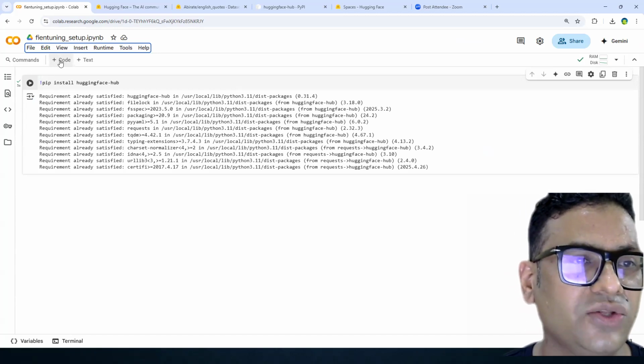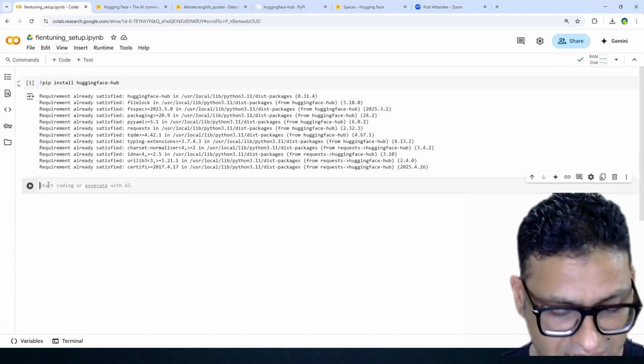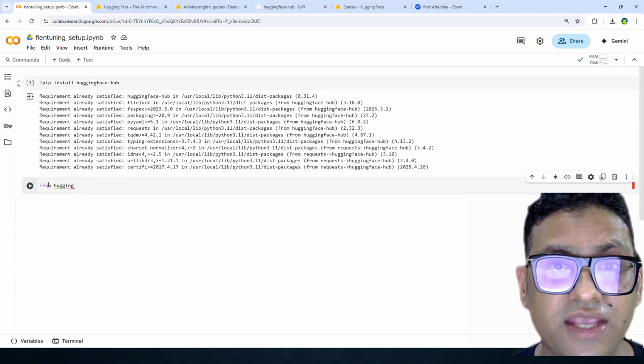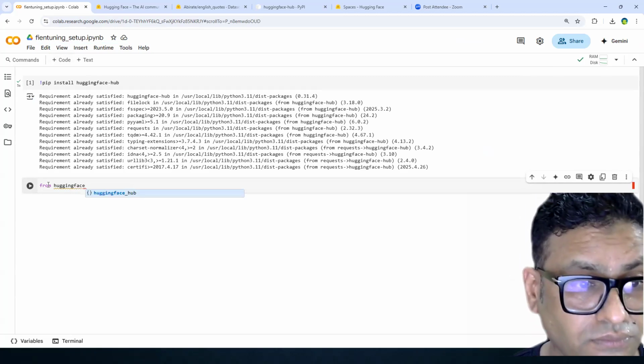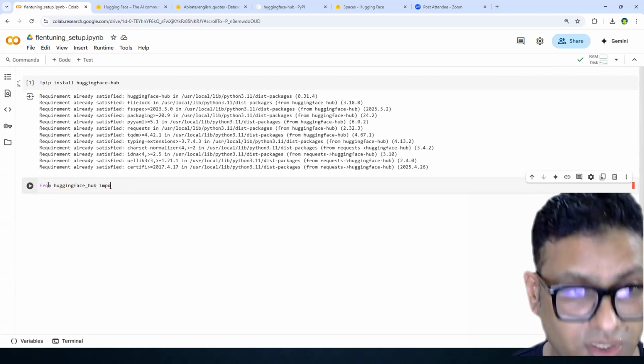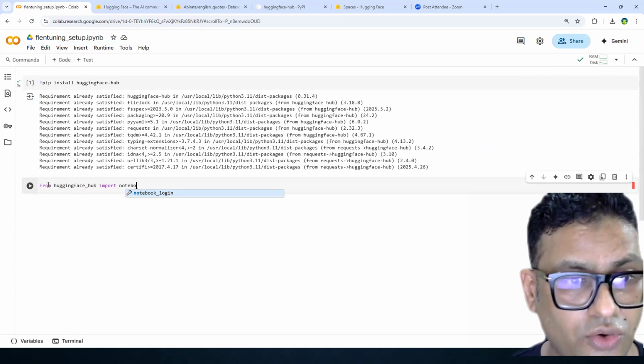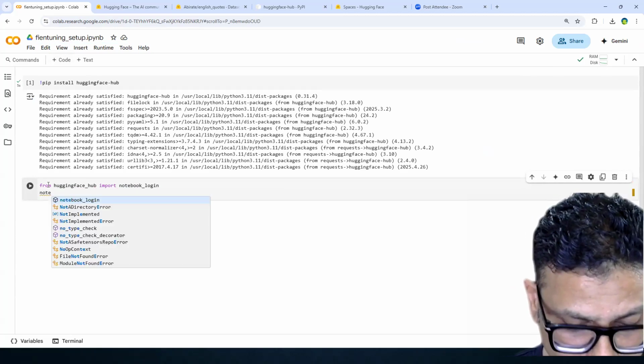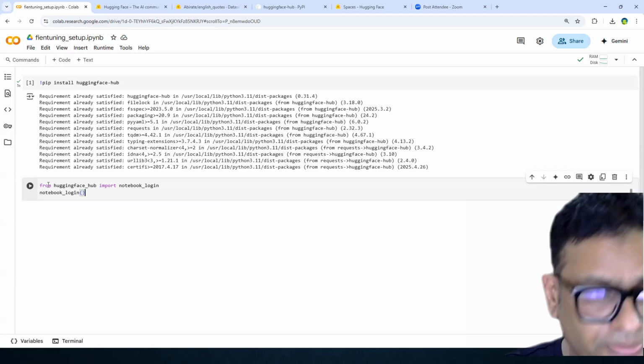Once this is done, you can add another cell, and from huggingface_hub you can include notebook_login, and then run it.